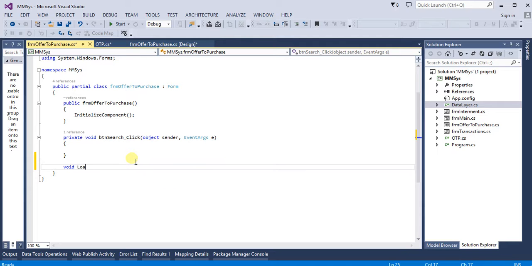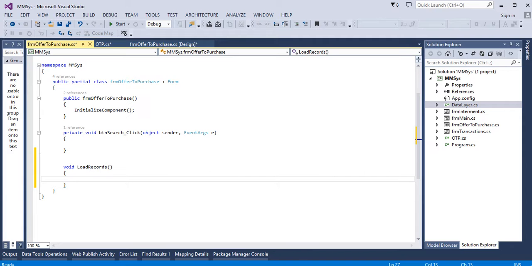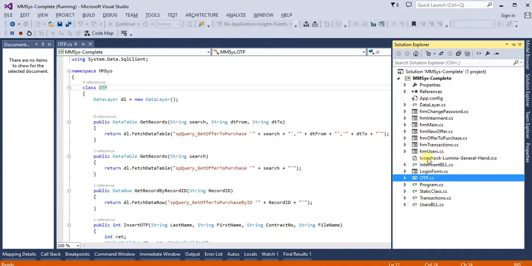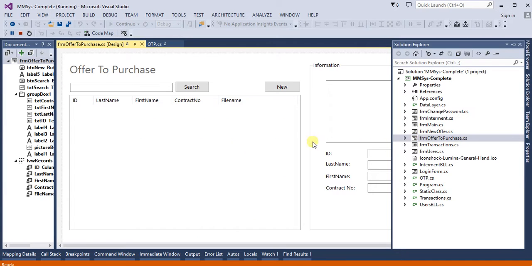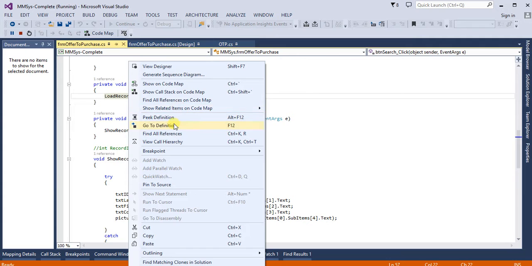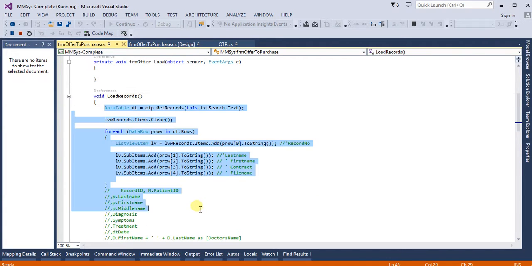Let's say void LoadRecords, and I'm gonna copy the codes from our original application. So LoadRecords, this one from here.